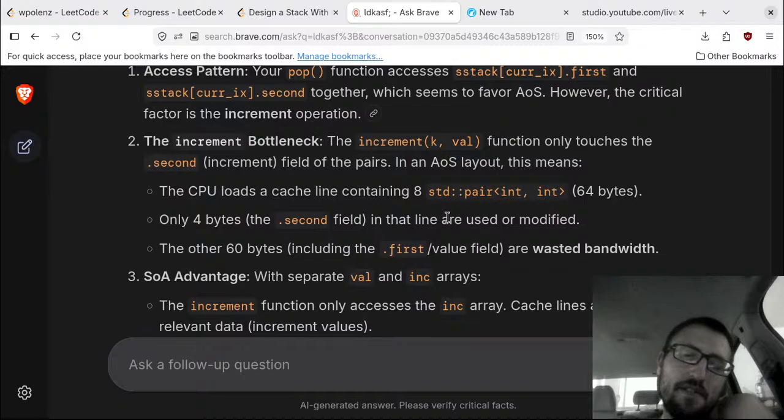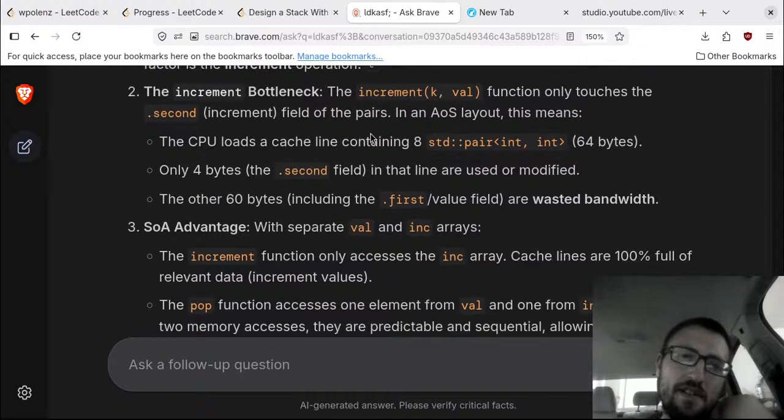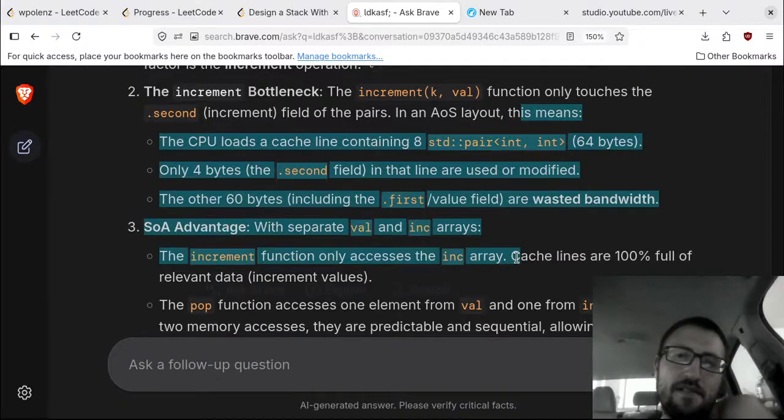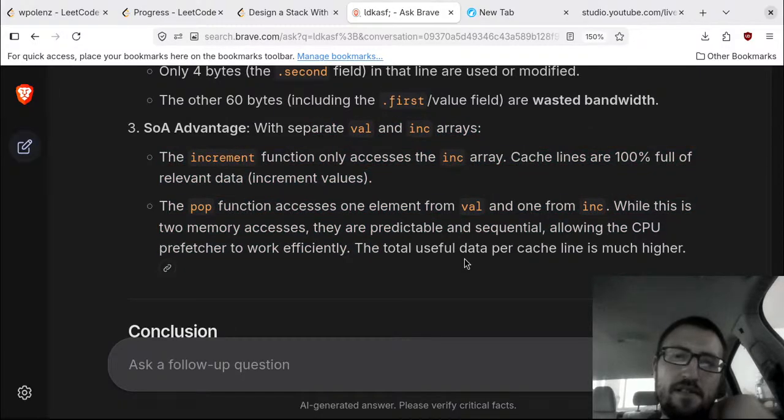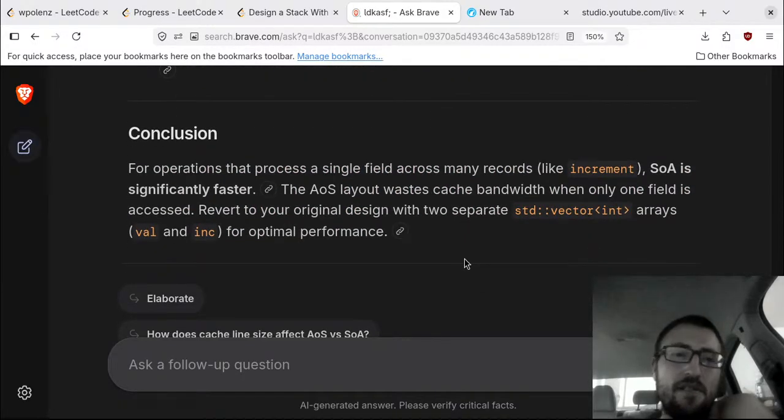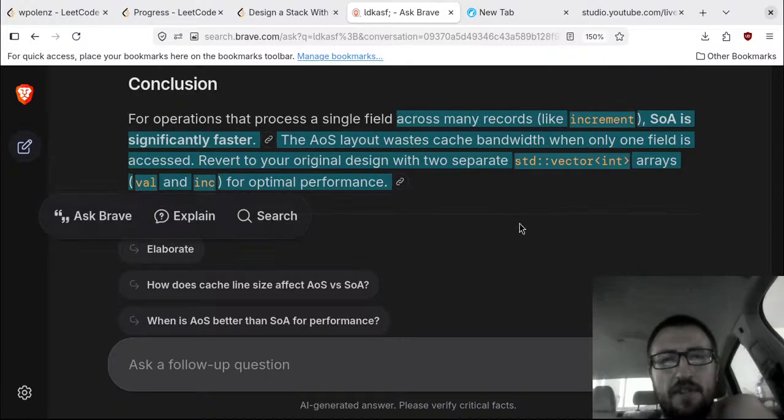Increment. Oh, okay. It's wasting cache bandwidth.